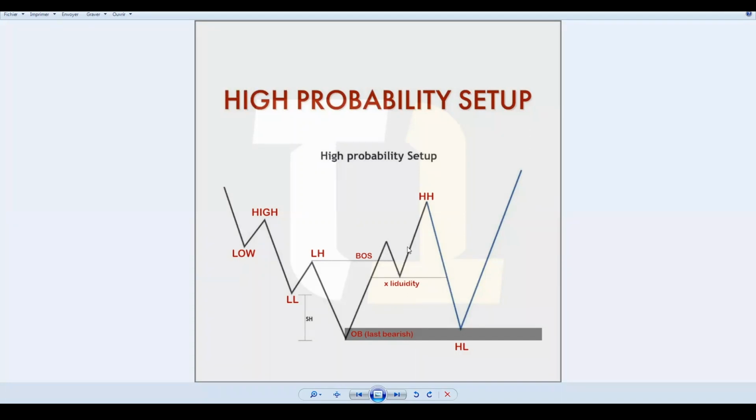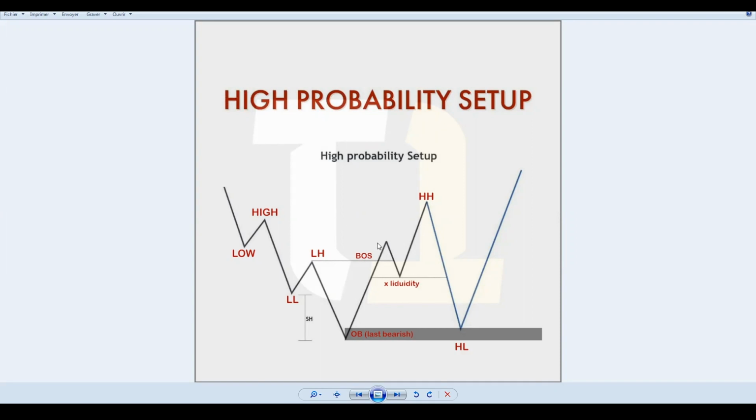The third thing, after we made the liquidity, you're going to see a push to the upside, which is going to manipulate people into thinking that the liquidity is the real structure. Because we had a higher high, higher low, and this is the higher high, but this is not the higher low. This is the liquidity. That's why after a break of structure to the upside, a lot of people are going to be waiting to buy from here, which is wrong. You need to be buying from here, because this liquidity is going to be manipulated and taken by the institutionals. Then we push to the downside, we test the order block, and then we go higher.